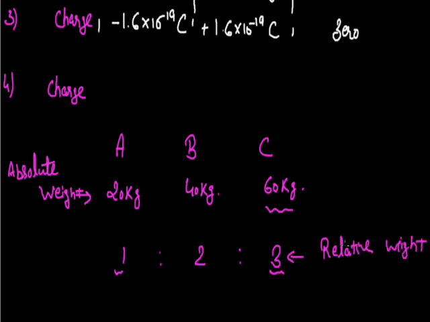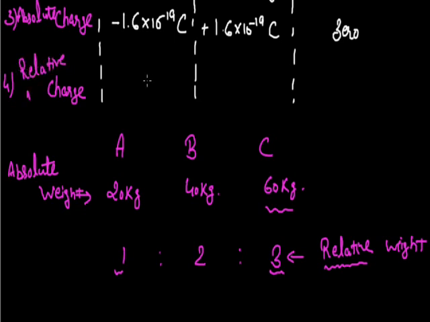Whenever we use the comparative value to represent something, this kind of representation is known as relative representation. And here, to represent the charge, we will now use the relative charge to give the value of electron, proton and neutron. Before this, we have seen the exact value of the charge of electron, proton and neutron. So, this exact value of charge can be termed as absolute charge. And now, here we will study the comparative value for their charge, and this kind of comparative value will be known as relative charge for these fundamental particles.